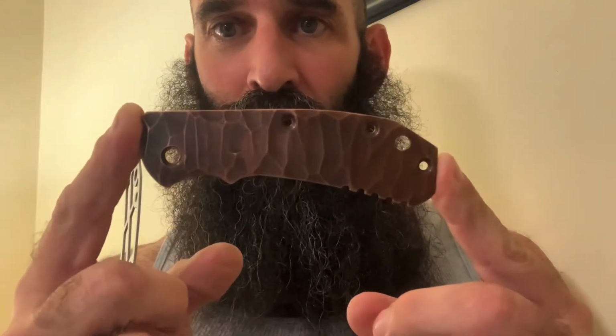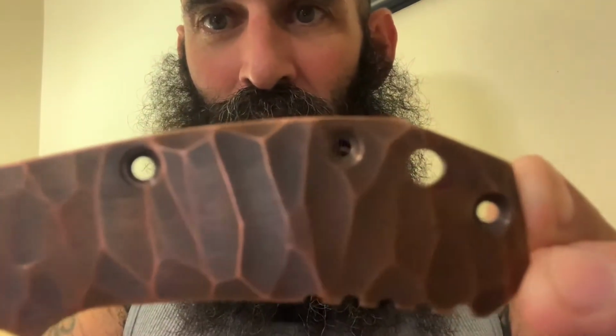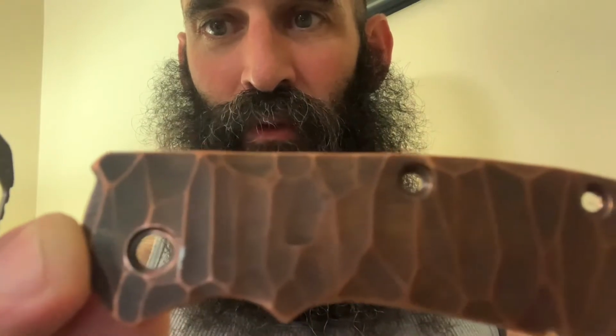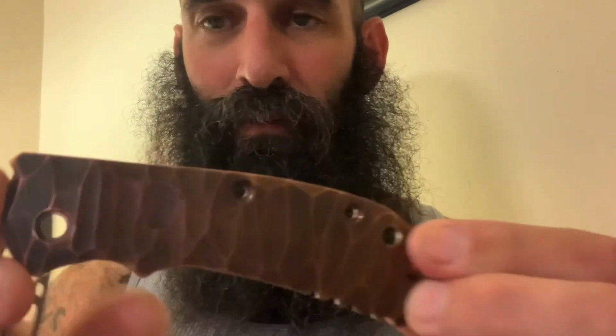This thing came used to me, I think I got it off of eBay. And it came with this copper scale, which, just looking at it, is kind of cool. But if I can get close up on it, those aren't even counterbores. Those are just drilled reliefs, okay? If I hold this stock liner up behind it, you can find flaws in it. So as a machinist, once you see stuff like that, you can't unsee it.